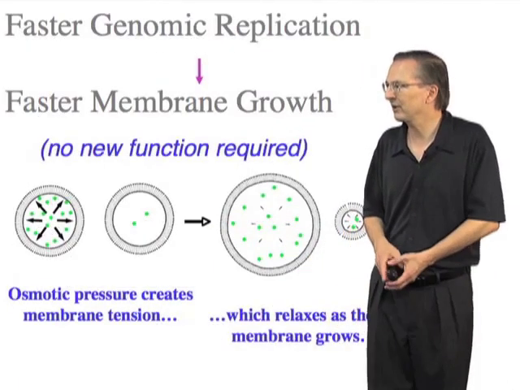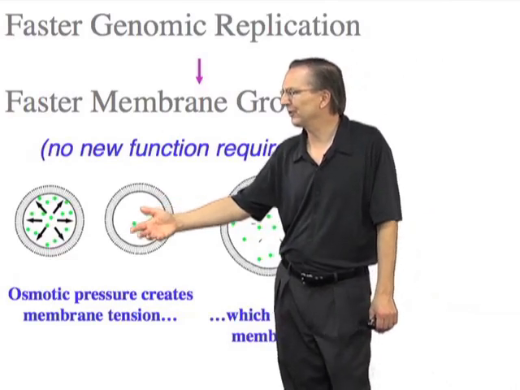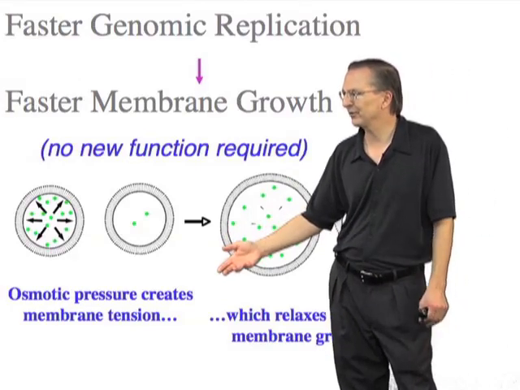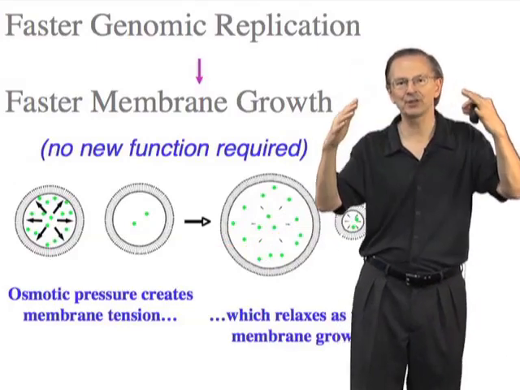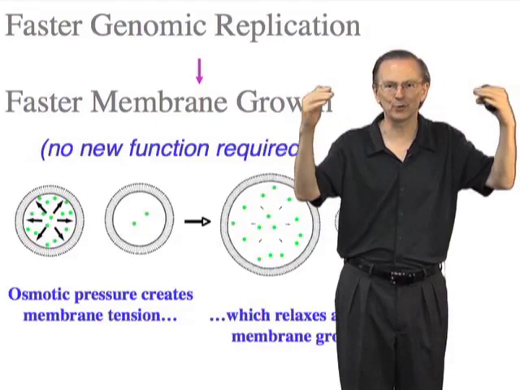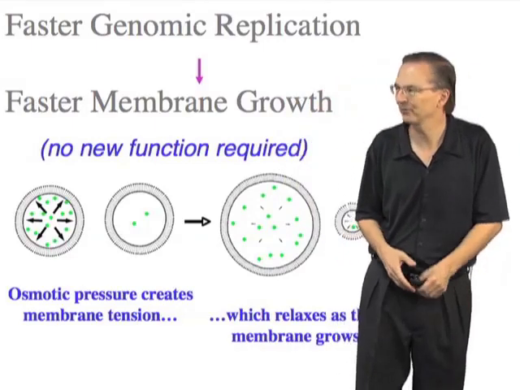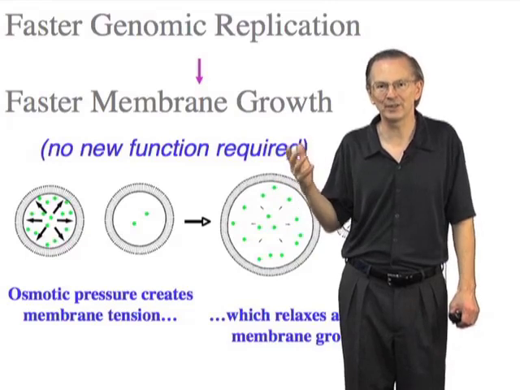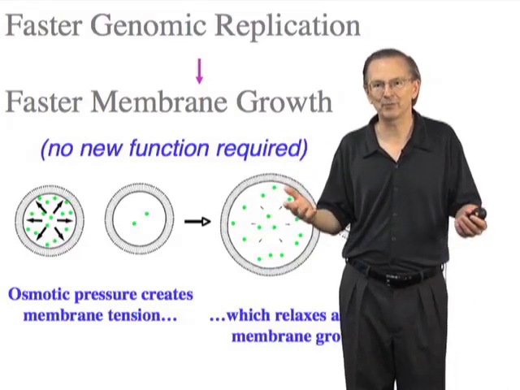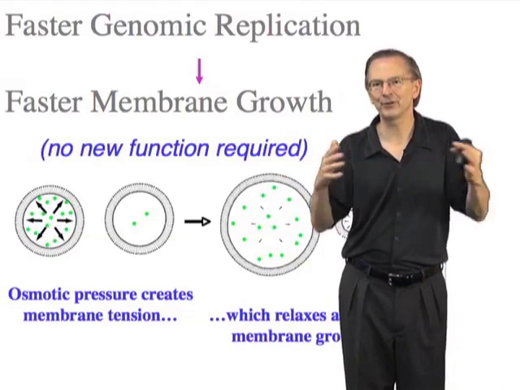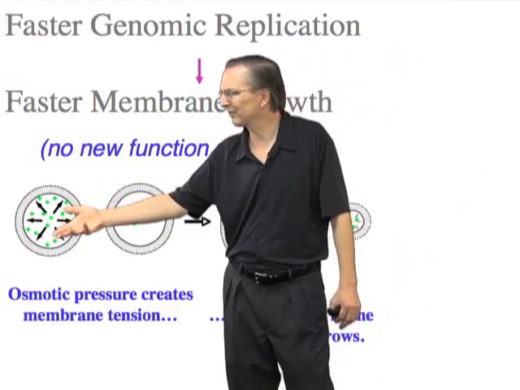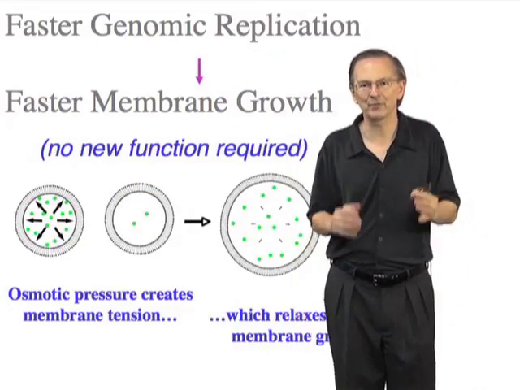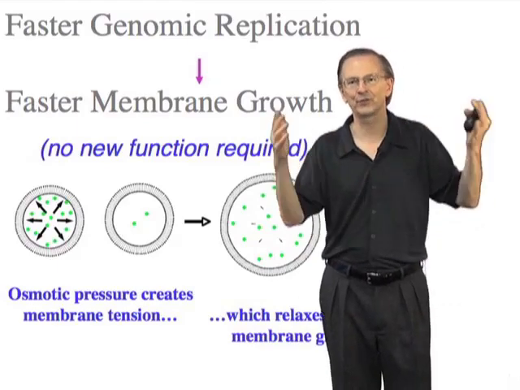What's going on is that as soon as we mix these populations, the swollen ones are growing and the relaxed ones are shrinking. The osmotic pressure creates a tension in the membrane, which is only relaxed by the incorporation of more molecules, allowing the surface area to increase. The exciting implication is that this is a potential link between genome replication and faster membrane growth — any process resulting in faster replication of the genetic material inside a vesicle will automatically, via the Donnan effect, lead to faster growth of the membrane compartment.